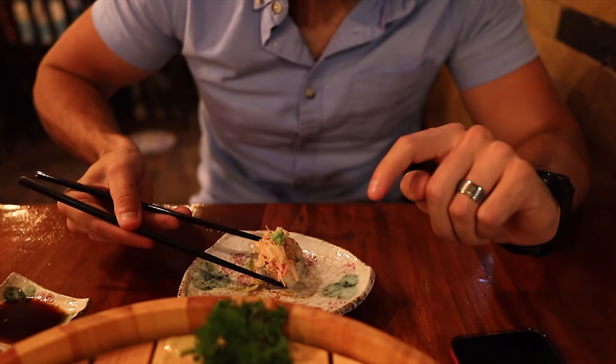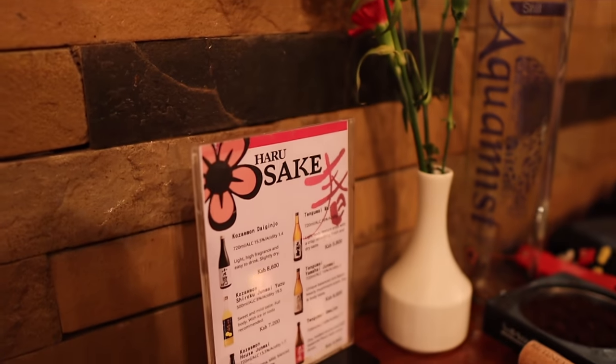Team wasabi or team no wasabi on your sushi? Let me know in the comment section — and soy sauce too. Surprisingly we ate it all, but if you know us we have an appetite for sushi. We might order one more roll, it's not off the table yet. This one is our favorite roll — the spicy tuna. The quality of the meat here is amazing and the spiciness isn't overpowering. It's like tempura bits with spicy mayo. Amazing — last bite, best bite!